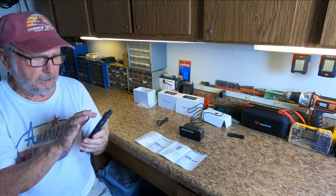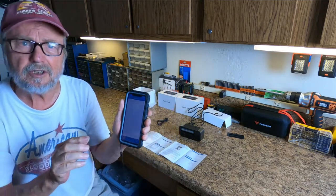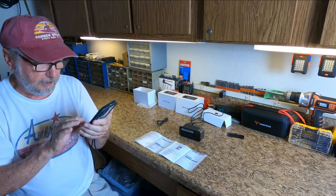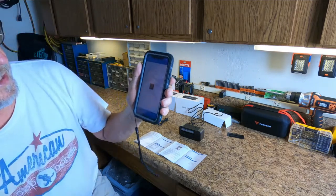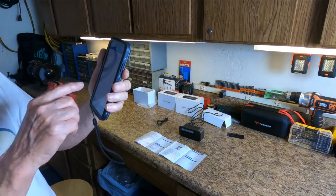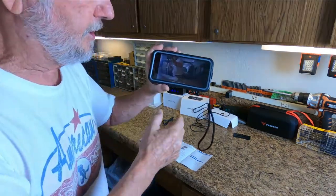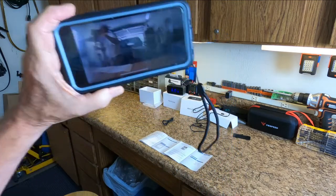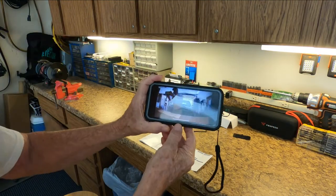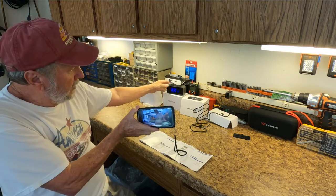It's asking for the old password, which is already entered. I have a chance to put a new one in and confirm it — make sure you write this down so you don't forget it. Now it's doing it. Turn the studio lights out — right there is the picture being broadcast by this camera.